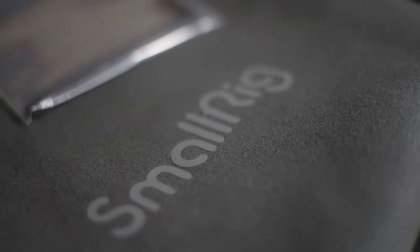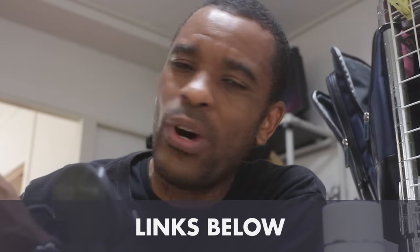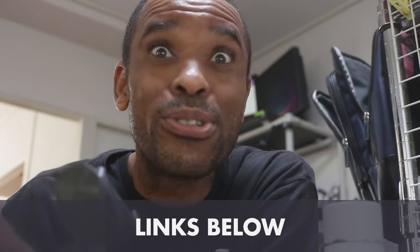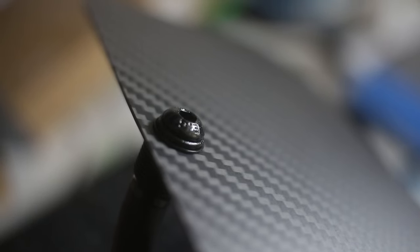What up, guys? So I ended up ordering one on Amazon. I ordered the SmallRig. It's from SmallRig. They actually have one. It was like $37.99. The top is like this wannabe carbon, carbon fiber kind of finish. And then the neck is actually pretty stiff. Like, I'm happy with this.